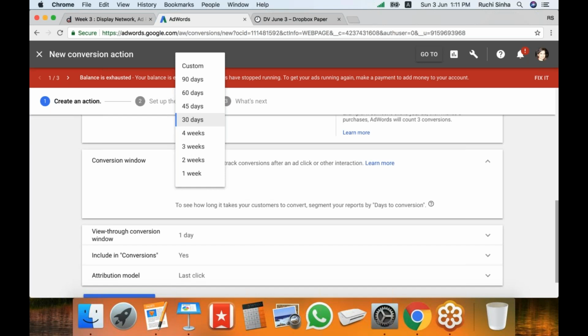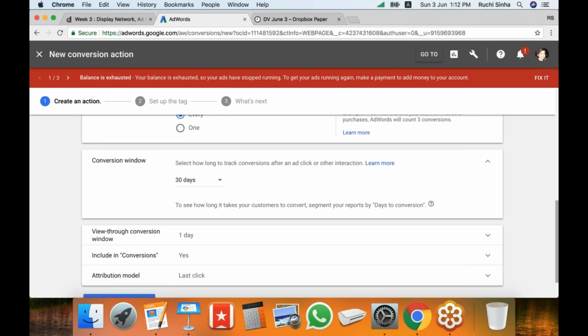So you have to specify that time based on how much time it typically takes your users to convert. It might be 2 days, 7 days, 10 days, whatever that time is. Or if it's a higher value product, it might be 30 days also. So you really have to decide based on that.